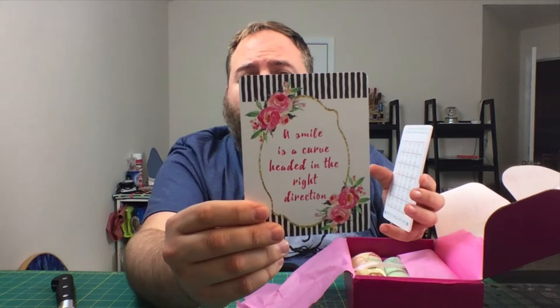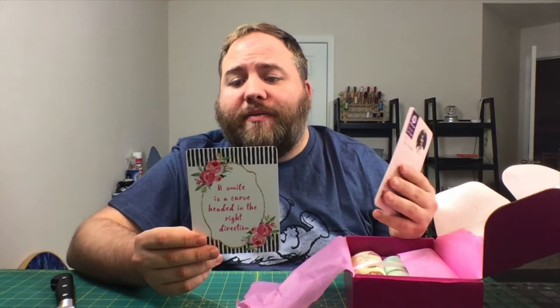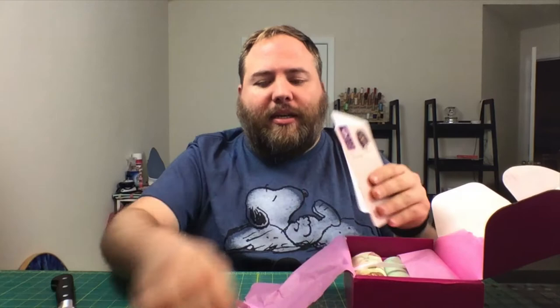Okay, so you always get some cards with these. They're usually nice quality cards. One card usually has a quote on it, and this month it is, a smile is a curve headed in the right direction. And then on the back it tells you, welcome to your December box. This month your box features 3 yards from a brand new collection, Woodland Nymph by Ray Ritchie for Dear Stella Fabrics, plus your choice of a pattern from Flying Patriot Quilts, spool of Aurifil thread, and one of our signature Sewing Truth pencils. So that's a nice little card that they send, and it's a really good quality card too.